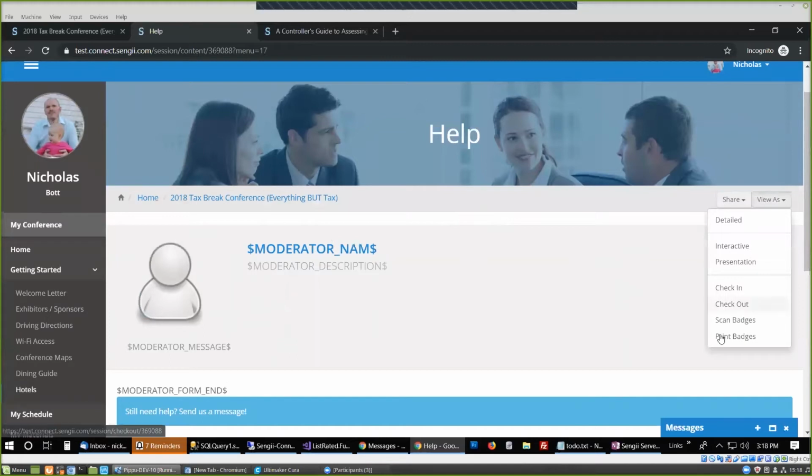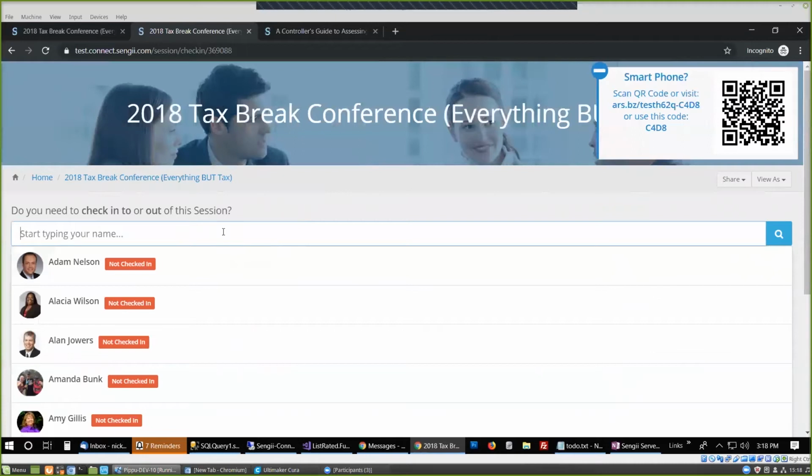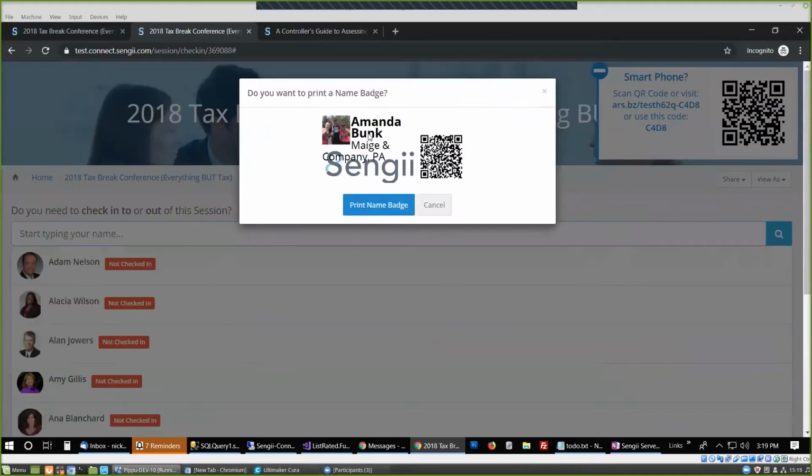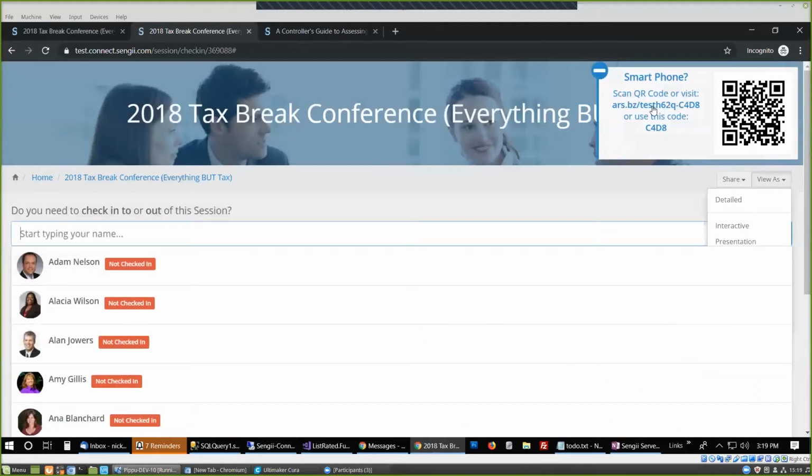There's also the ability to check in with a kiosk. This will pull against, it prioritizes automatically people who are actually registered, but you can also type in anybody for a walk-in. So you can print on demand against a label printer using Google Cloud Print, which is pretty cool. So you can print anywhere on Earth from any device on the registered printer. You can also check in with your smartphone using the QR code or typing this URL in, or you can use the code itself if you're already in the session.